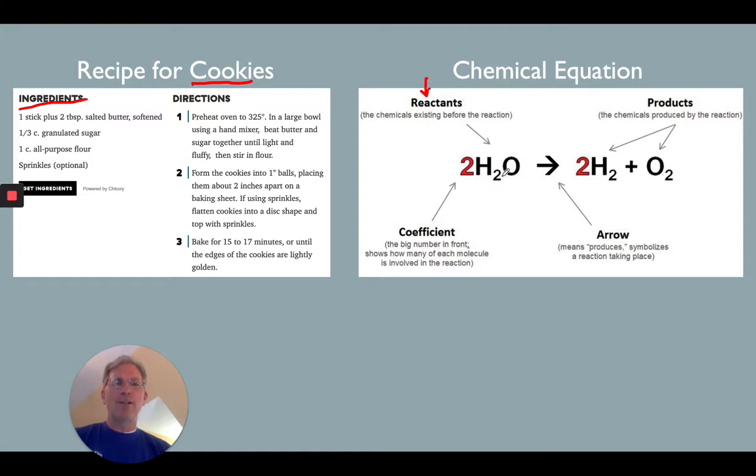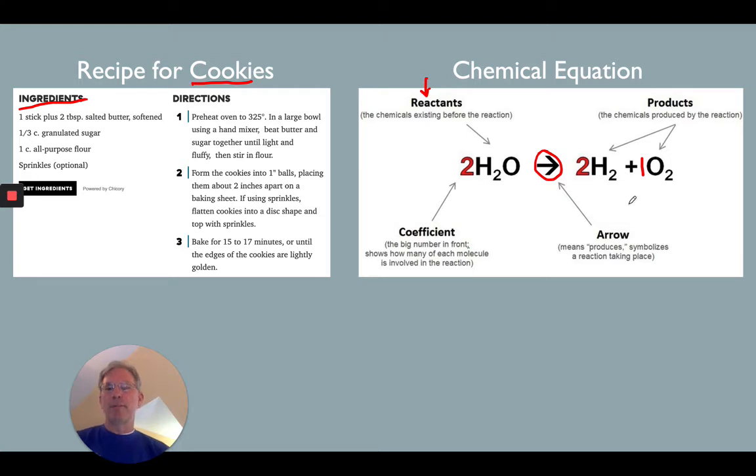Okay, so if you add 2 waters together and then you let some things happen, which is what the arrow means, that you are going to let this reaction proceed, then you will wind up with 2 H2s and 1 O2. Where's the 1? Well, it's a math thing, so we're just not going to write it. If it bothers you, you can scribble in a 1 right there to let yourself know.